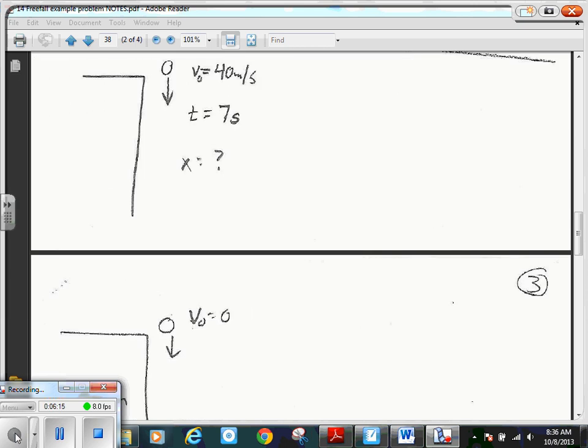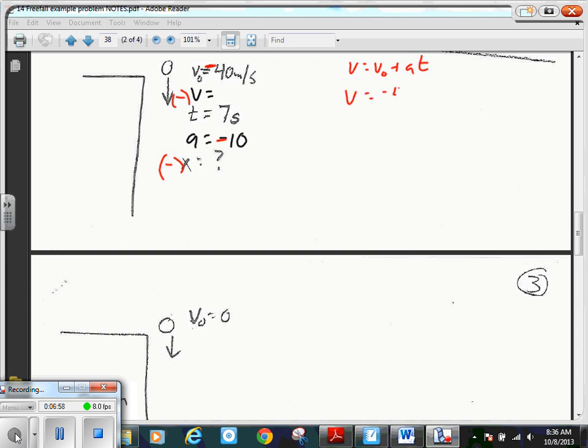Okay, here's our next one. I'm going to just fill in the checklist here. So we have v sub naught, v, acceleration. This acceleration is negative 10. So I have to put in this negative number up here for the 40, right? I know my x is going to be a negative number, so I might want to put that off to the side so I know that. So we're looking for two things, v and x, and I know v is going to be a negative number too, right?